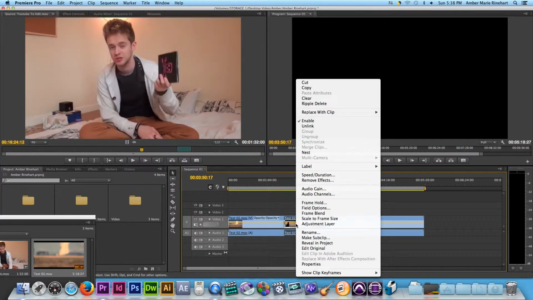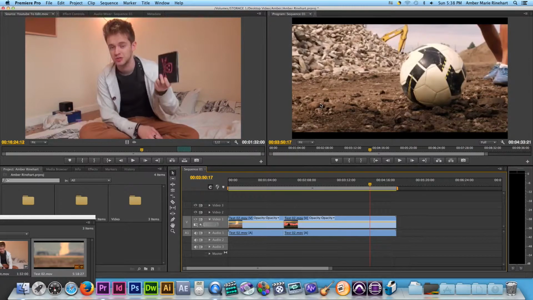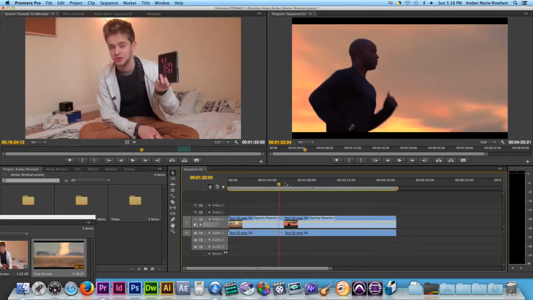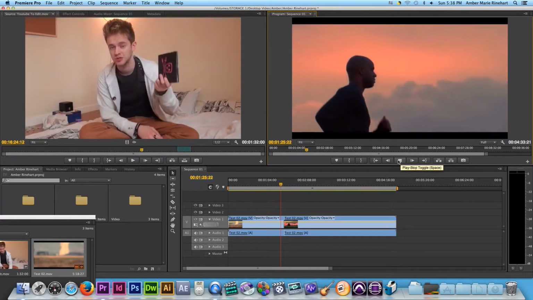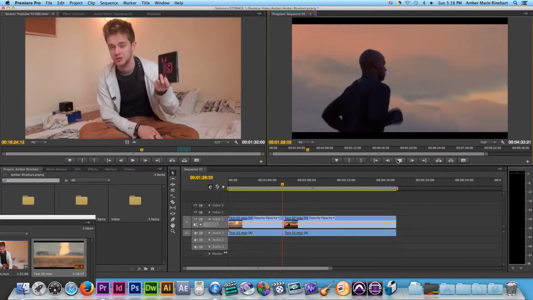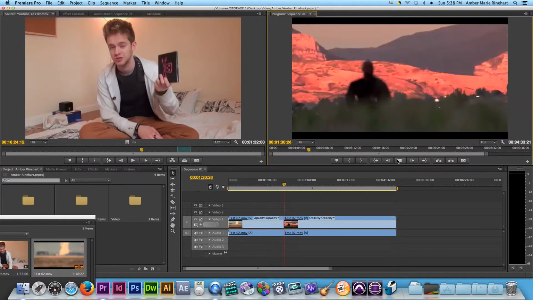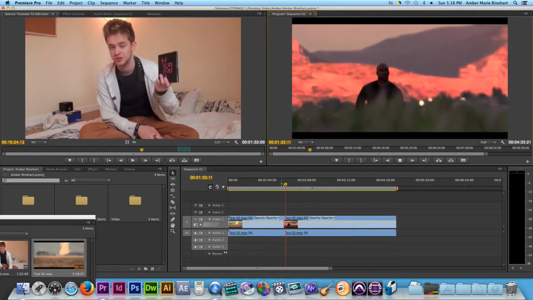Or if you right click on it, you have an option called ripple delete. Anytime something says ripple, what that does is it deletes that clip, but it slides the next clip down. So anytime you see the word ripple, it means it's going to move the entire project so that everything still stays synced up. So now we've gotten rid of that clip, so we can watch it, and there shouldn't be any bit of the close-up of the feet in here. So now he's running. Yep, it skipped right to the other shot, and there were no more feet.